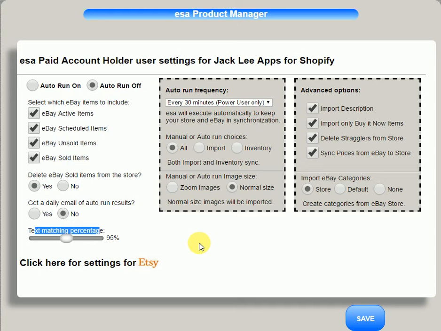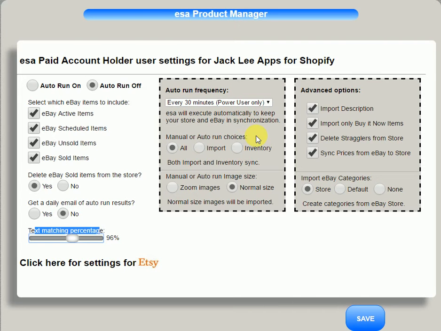Now, the lowest you can go here is 90%. At 90%, it's kind of a loose setting. You're going to get a lot of things that may come in the store that really might be duplicates that you don't want to have. So unless that's unusual for you with your titles, you want to accept the default of 95%. And unless you have an issue with duplicate titles, you'll be very happy with that setting.